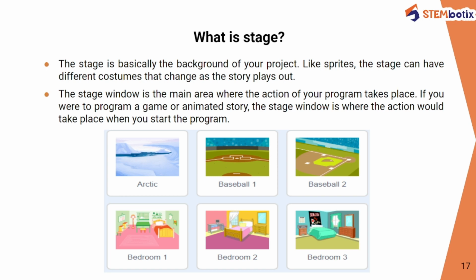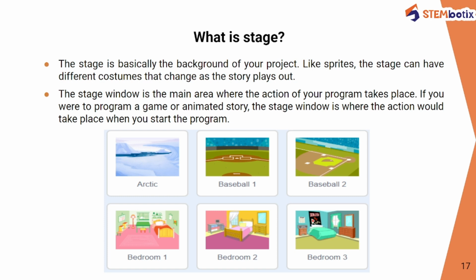The thing you can see on your background wall, or you can just consider it as a wallpaper. So this is a background which gives additional enhancement, which gives a good look to your project. The stage window is the main area where the action of your program takes place.